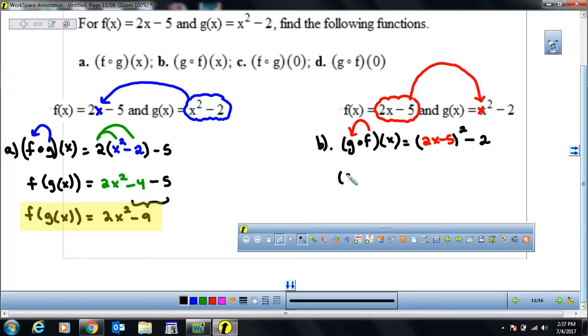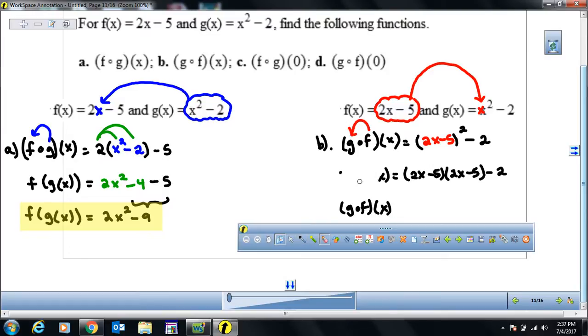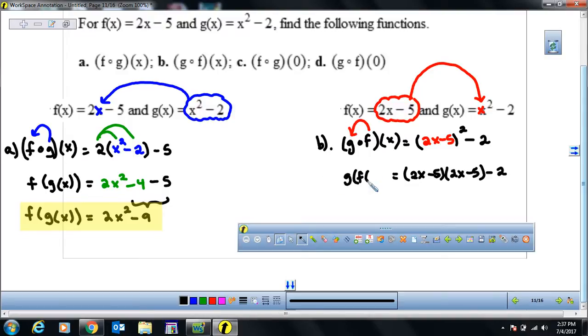Now, we talked about this before. The 2x minus 5 squared means that you can do the square of the first term, which is the binomial square, the square of the 2x, plus 2 times the first times the second terms, plus the square of the second term. Or simply, that means that you can multiply 2x minus 5 times 2x minus 5. That's what the 2x minus 5 squared is going to mean. So let's do the multiplication, and I'm going to write it the other way. So remember that the g of f basically means substituting the f inside of the g, right? So that's what we did.